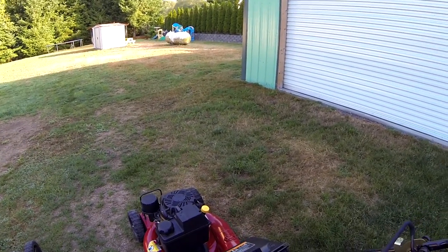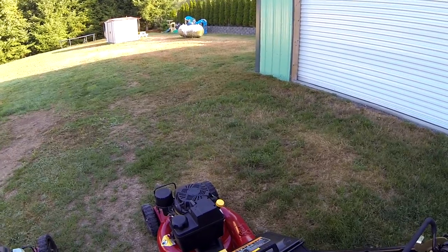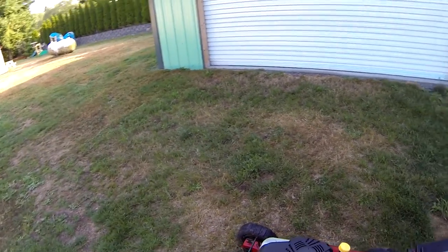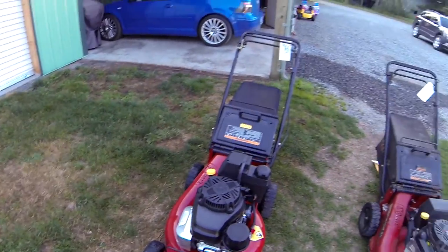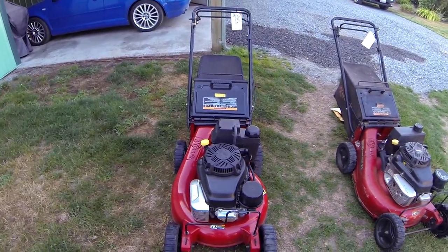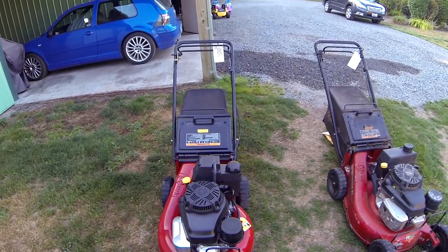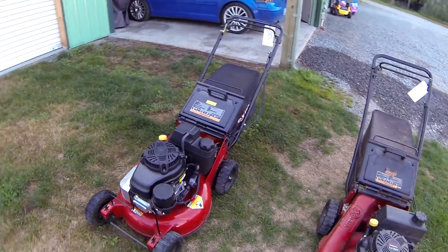I made all the adjustments I could. There really is no adjustments. The brake is in perfect condition. It's basically a brand new mower. The crankshaft was bent on this engine because they must have hit something.